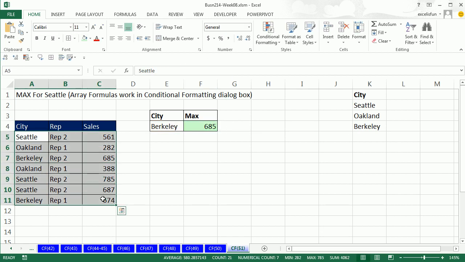Escape. I'm going to highlight this, and our formula is going to be an AND. We're going to say, is the city equal to Berkeley, or whatever city's in E4, and is the sales number equal to the max for that city? So you ready?